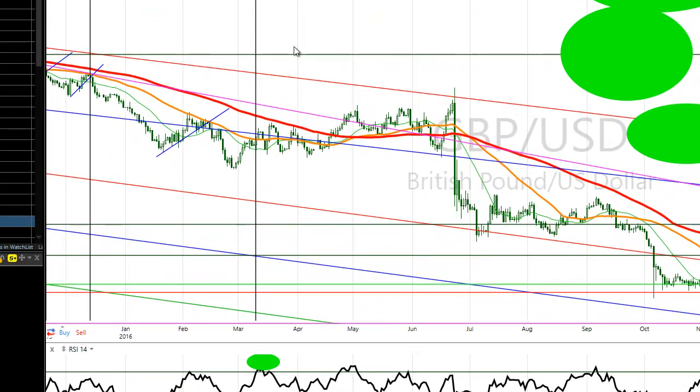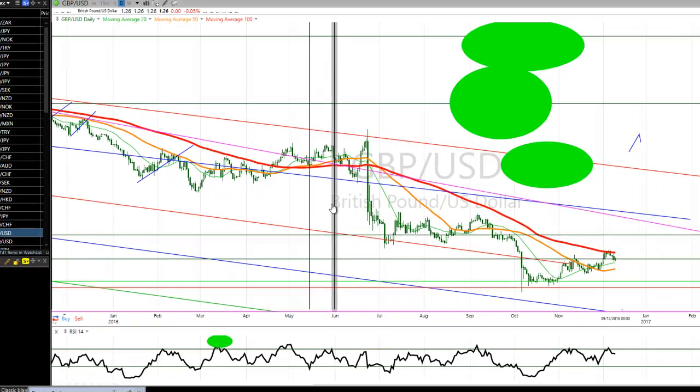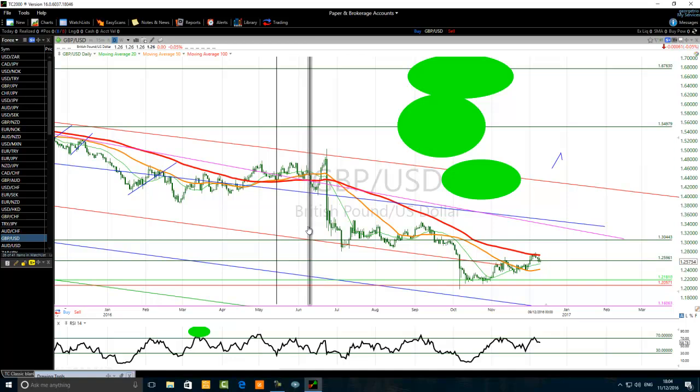So now let's go back to the bullish setups. All right, price is above moving average 50. Moving average 50 is also above the moving average 100. And the RSI period 14 is oversold. There is one example here. So price is above moving average 50, the orange line. Moving average 50 is above the 100. All right. And the RSI period 14 is oversold. Here it is on the chart.